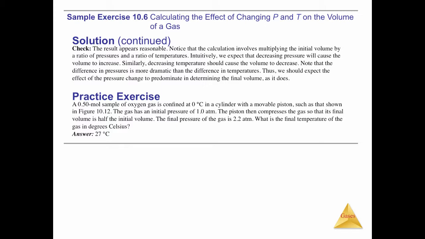Now, in this problem, they don't give you the volume of the gas. It tells you that the final volume is half of the initial. So pick a number, pick a value, and then have that value. So you might say that the initial volume is 10 liters and that the final volume is 5 liters. It doesn't matter which values you use as long as the final volume is half of the initial volume. And again, making sure that you do all calculations in Kelvin. And then if they want the Celsius temperature, you can then convert it back after you're done with the calculation.